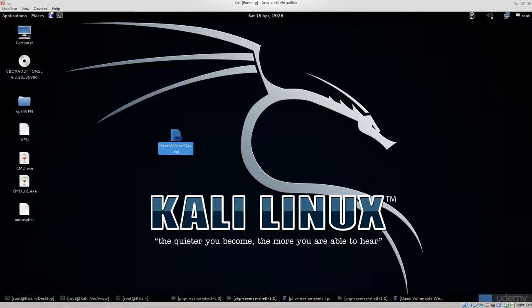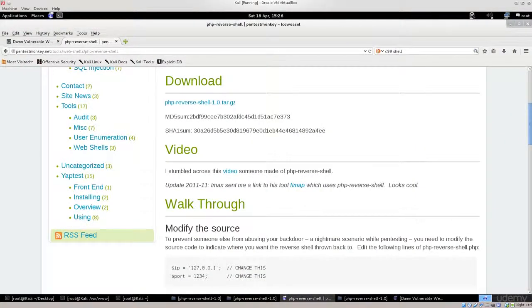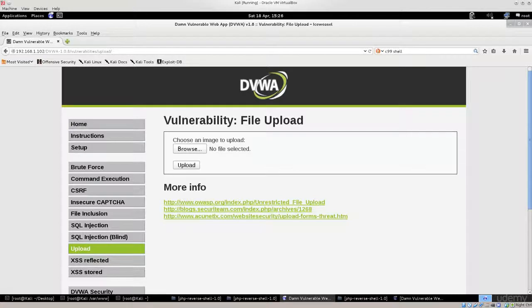Where is it? Oh, I have so many things open down here. Keep in mind that when you're attempting a pen test and doing what I'm doing now, you won't be able to do it on the latest version of PHP. So no way. Very difficult.